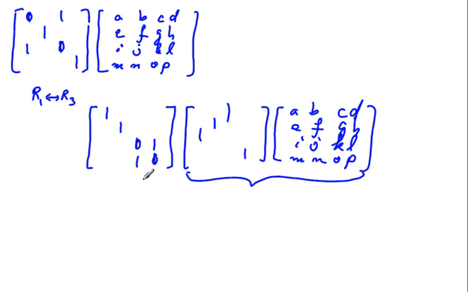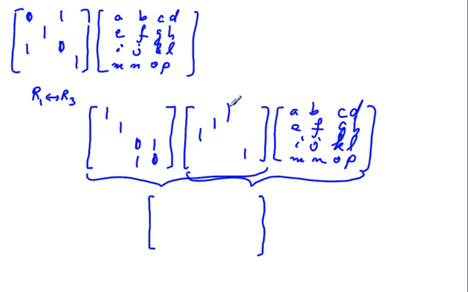Now, this was one elementary operation. You just exchanged 2 rows. This was another elementary operation. You again exchange just 2 rows. If you consider these two acts next to each other, what kind of a matrix are you going to get? Well, this is exchanging row 3 and row 4 of this one. So what kind of a matrix are you going to have?